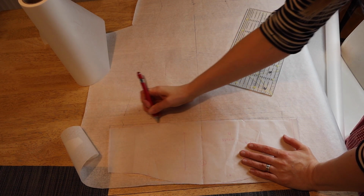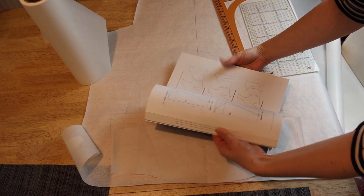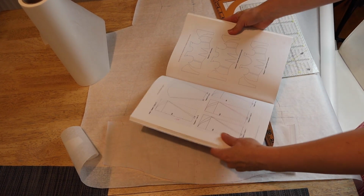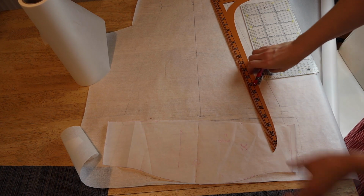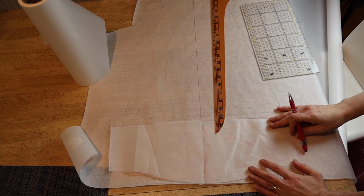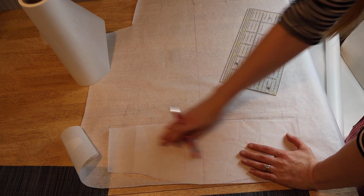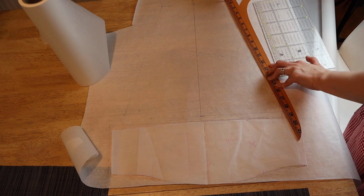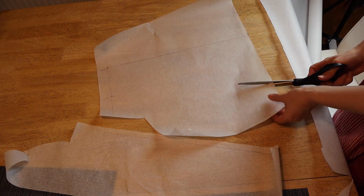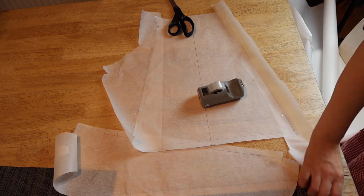I have to draft long sleeves, and for that I found help from the book Making Working Woman's Costume. I chose the sleeve pattern, the width of which matched the sleeves on my dress. The original sleeves flare a bit. I decided to keep the flare on the top sleeve, but take it out from the lower sleeve. I continued the lower sleeve pattern, but still left the horizontal seam to keep the ruffle in its original place. Here I'm adding the seam allowance that I forgot to add to my drafted part.